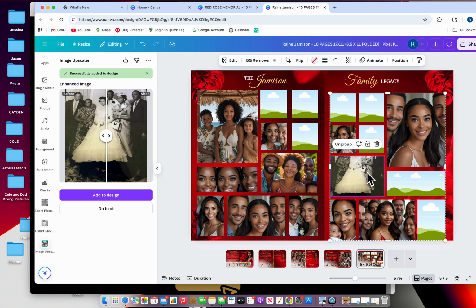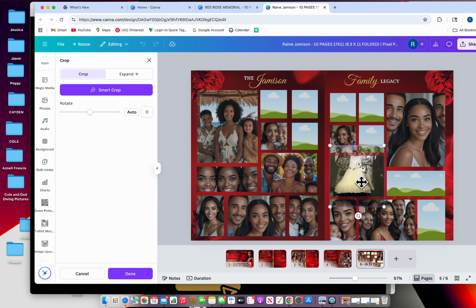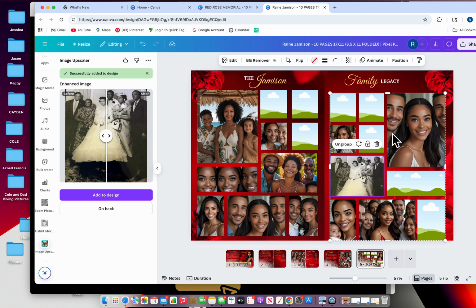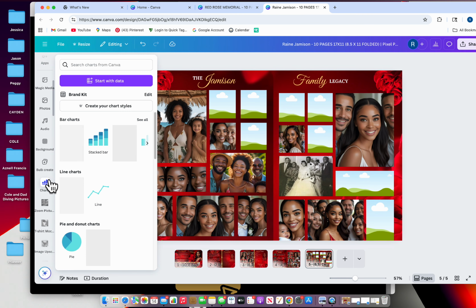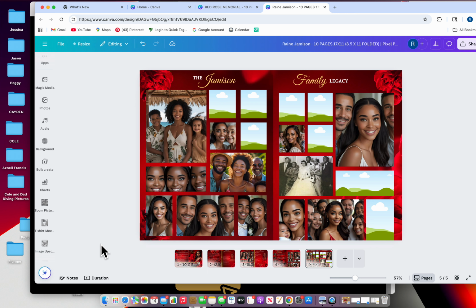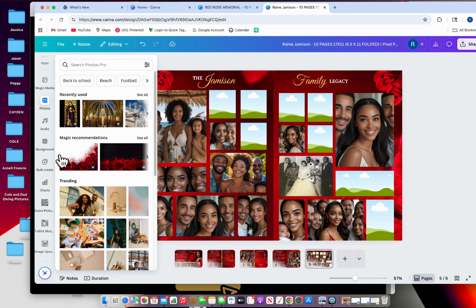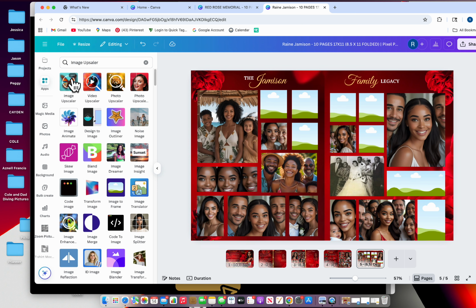Oops, so let's see if we can move it down a little bit by using the crop function. Now we've got everybody in the screen here. Okay, so now we have our upscaled picture with the older pictures. Like I said, you can go into the application and select image upscaler. You want to use the application with the turquoise background. And I'll show it to you really quickly again, this background, image upscaler. So that helps you get a better resolution on your pictures.